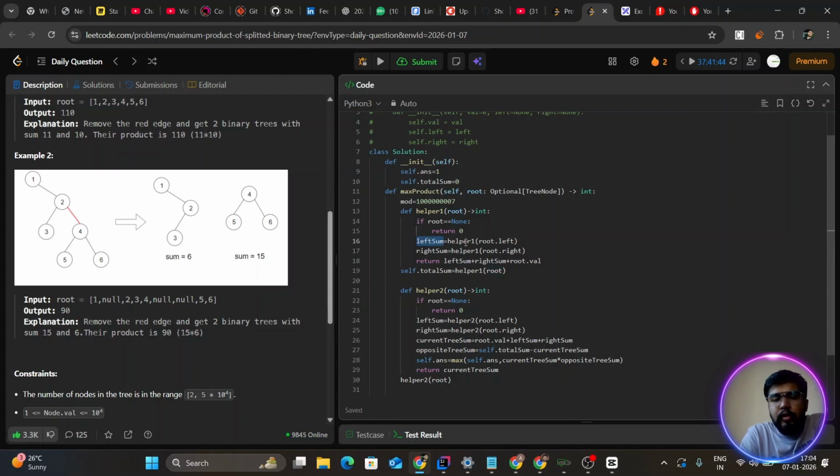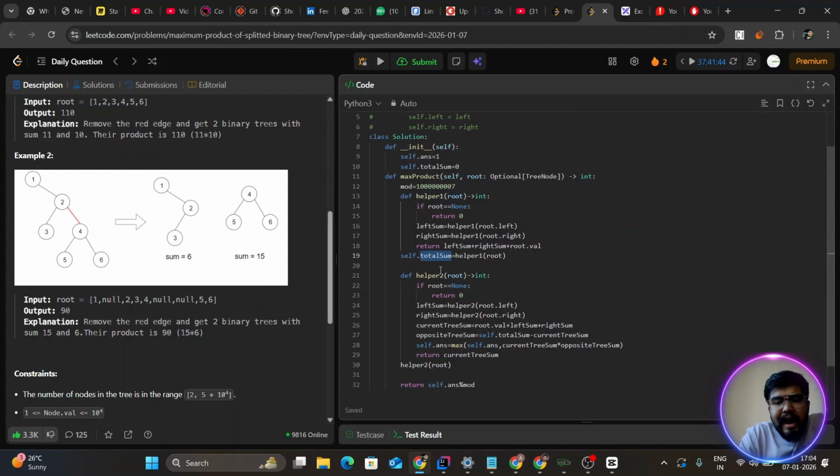And my left sum, how am I going to get it? Call your helper one recursively with root.left. What is my right sum? Call your helper one recursively with root.right. And what is the total value you got? From left sum plus right sum, including that particular node, it is nothing but my left sum plus right sum plus root.val, right? That is the entire subtree sum, including the current node on which we got the call from the root. That sum is going to be returned from my helper one. And this way, when it explores all the nodes, it returns its left plus right plus node val recursively, and my total sum is going to be enriched with the total sum value.